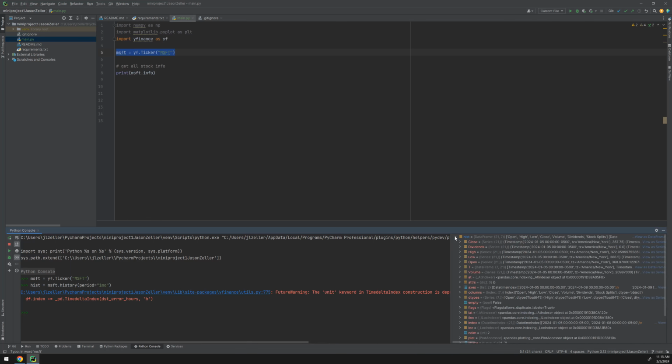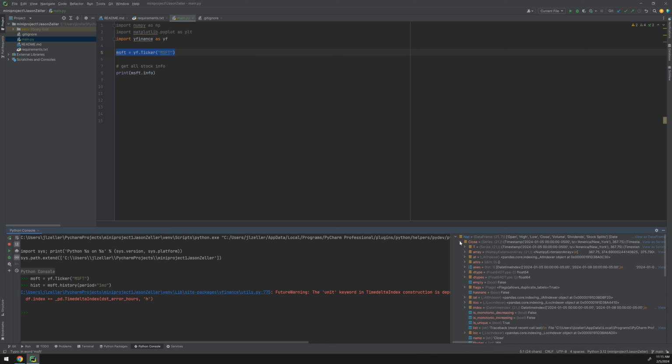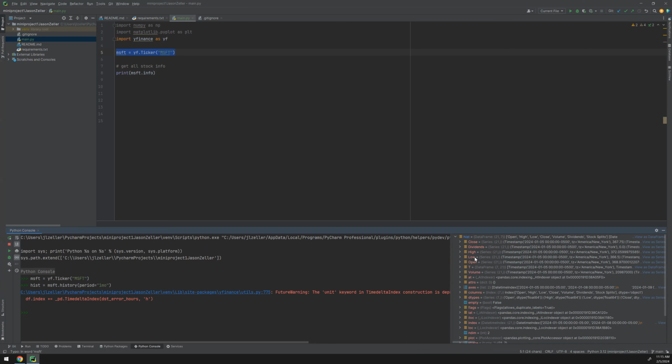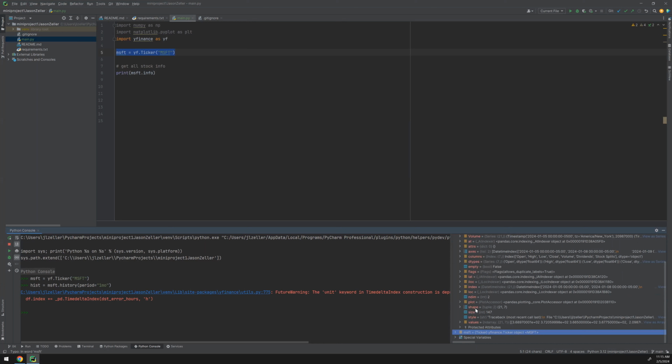And we'll close this down, look at our hist, and you'll notice that we get back a data frame, and that data frame is going to give us the close, the dividends, the highs, the lows, the opens, a bunch of information that we may want to pull back. We're going to dive into that a little bit more. Notice that because this is an array, we can also call our shape. If I call hist.shape, that gives us 21 by 7, so 21 entries of 7 columns.